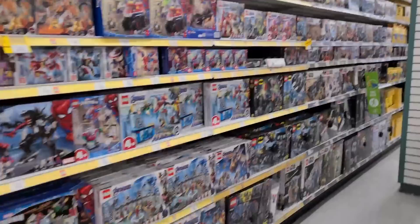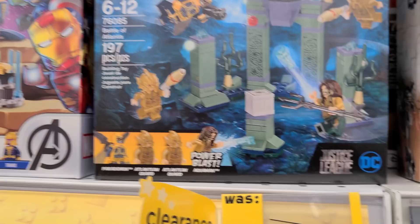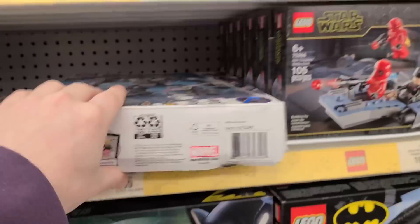I've been talking this up for a while that they have Justice League sets still on shelves because of the Snyder Cut. Everyone's been saying we didn't get any, and I'm like, they still have them on shelves. And for the first time ever, it's on sale here — I haven't seen it on sale before. This is a 2017 set, still here. It's the oldest set here. There are no other Justice League sets like it, these are pretty old, pretty damaged. But look at all of them — there's so many of them.